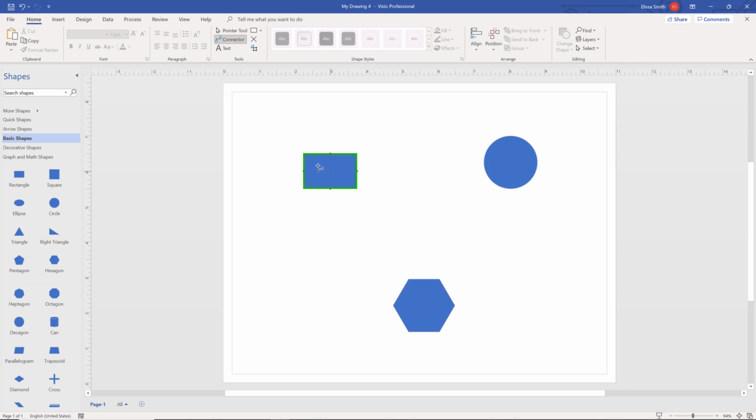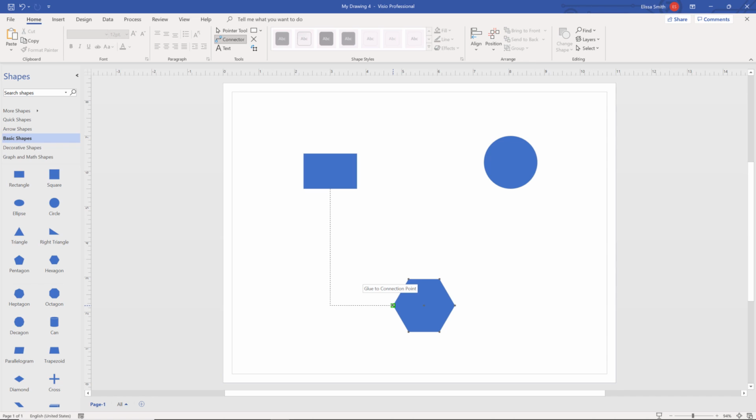When I hover over a shape, what I'm going to see is that there are now actually intersection points on the borders of the shape. So in the middle, top, bottom, middle, and also left and right. These are showing me the different places where I could connect this shape to another one. What I'm going to do is actually come to the first point on a shape where I want to create a connection point, and then left drag to the next shape down.